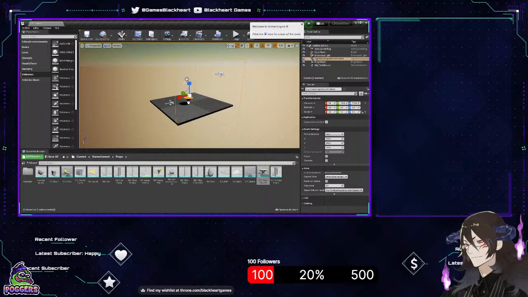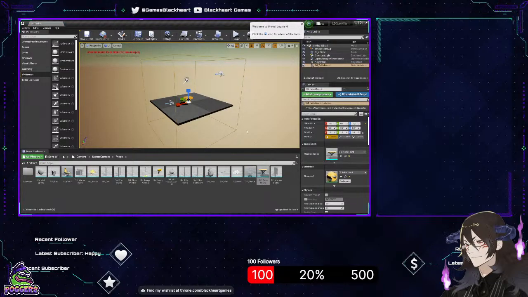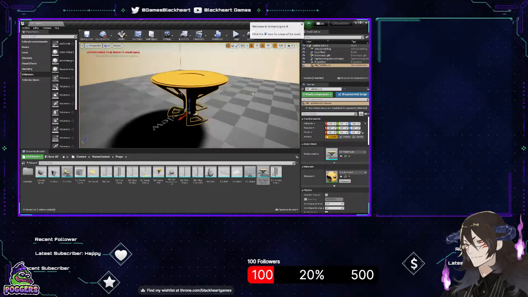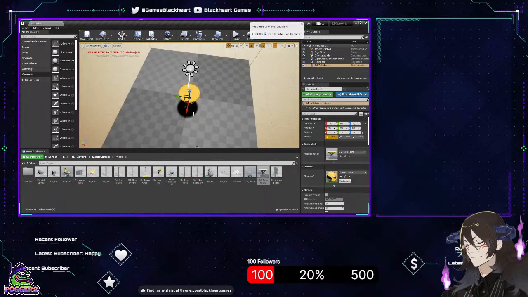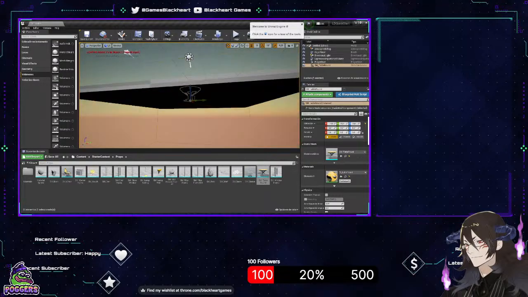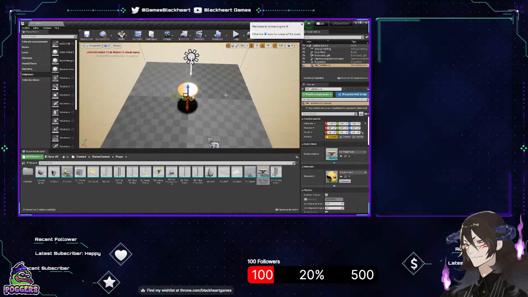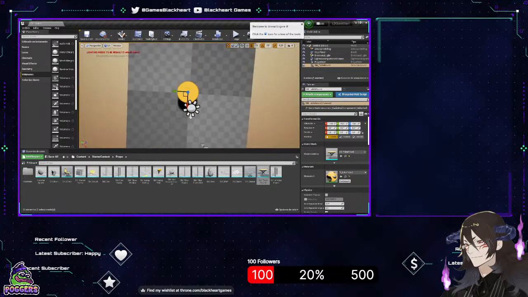Lighting needs to be rebuilt. One unbuilt object. Disable all screen messages to suppress. Okay, interesting. Try to place the table at the center of the floor using the move tool. Press W if it is not selected. So press W. Try to move it to the center of the room, which is kind of center for the most part, I guess. There we go.